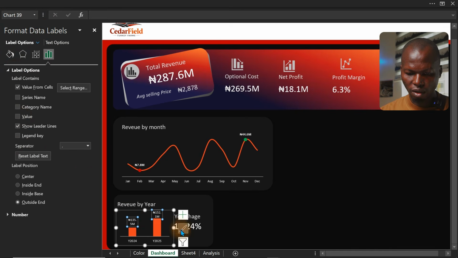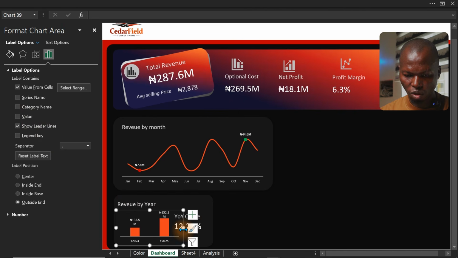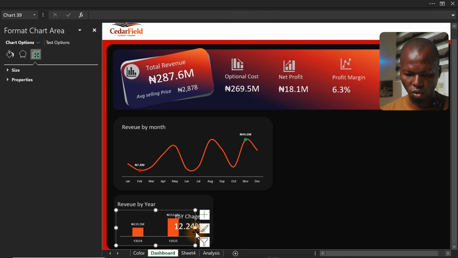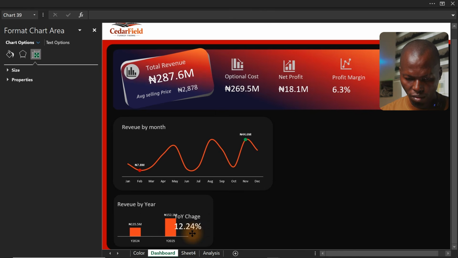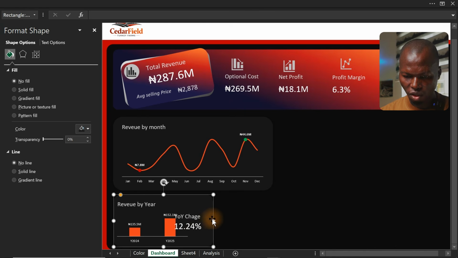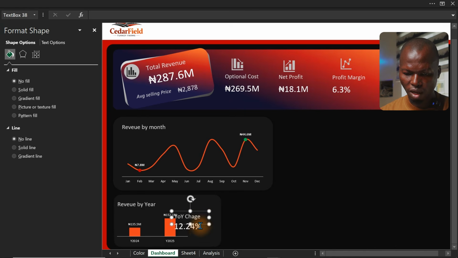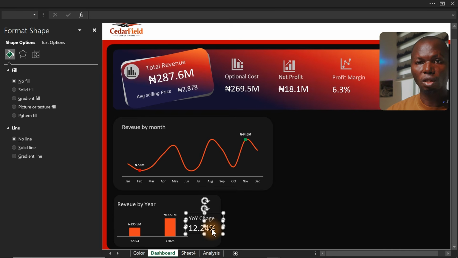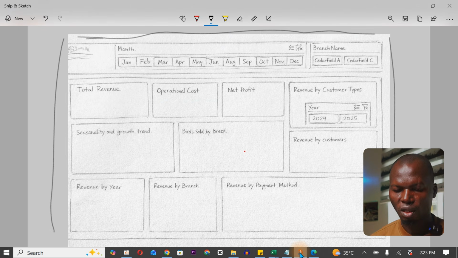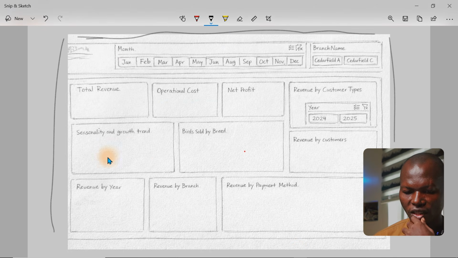If you look at it right now, we still have some issue with it. We just have to make sure we expand it to make sure it shows everything. So in that case, we just click on this one and expand it. Then this here and this one here can be moved to this particular part. Something like this looks perfectly okay. If we go through this again, we have achieved these two parts right in here.